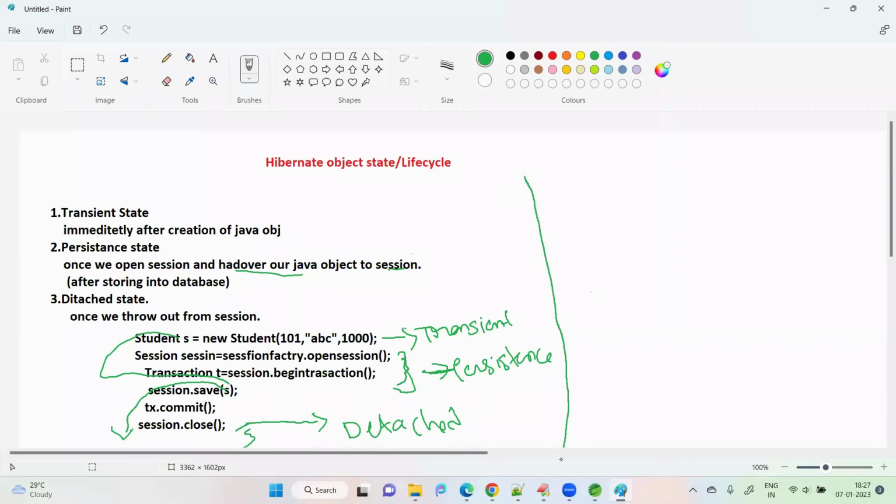Fine. I'm giving one simple diagram to remember these states. First is the transient state. Immediately after creation of our Java object, it goes to the transient state.